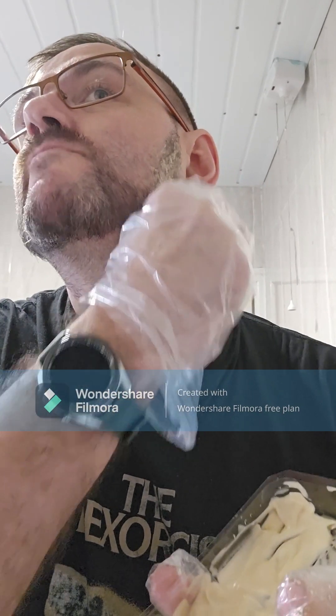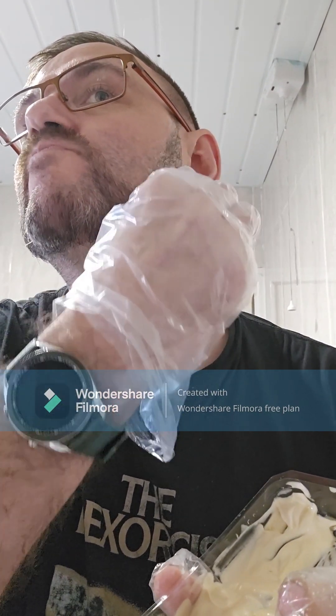I'm just going to work it in first of all, all over it. As you can see, I've got a bit of greys on the top bit — the greys come around by the chin area itself, so I'm brushing it completely into the grey area. I start from the sides — should take my glasses off but, you know — just applying everything into it itself, so just wait for that now.